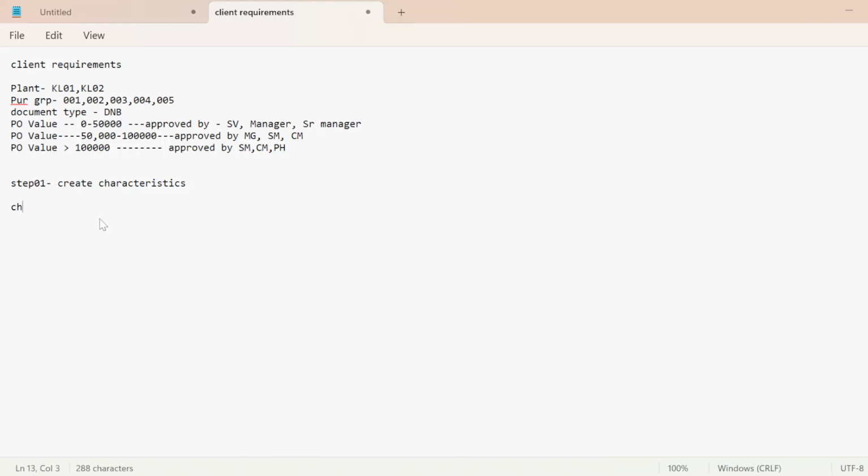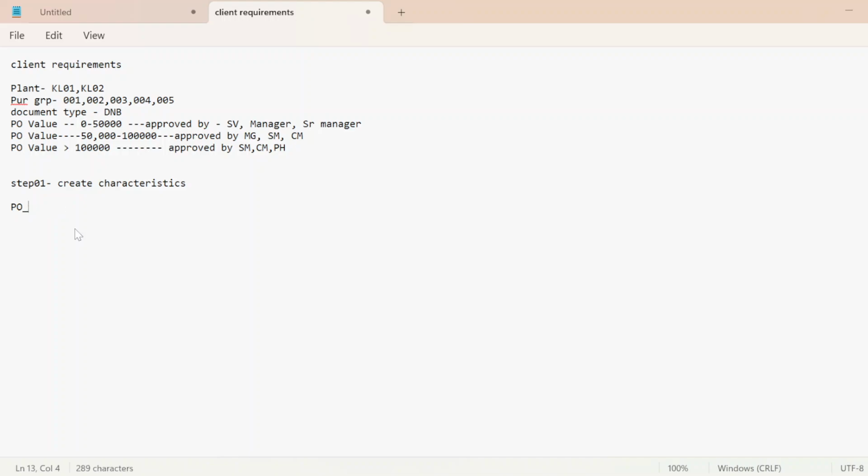So let me take PO underscore characteristics underscore 01. So how many characteristics do I need to create here? Can anyone tell me?